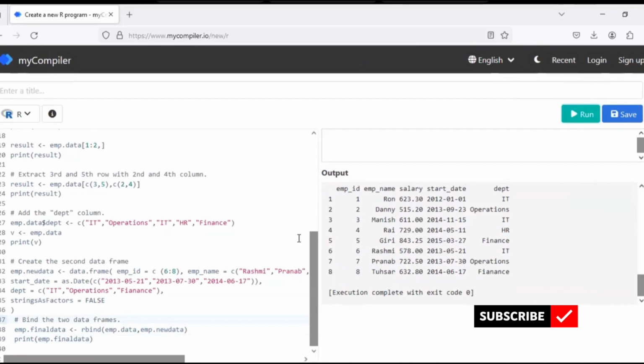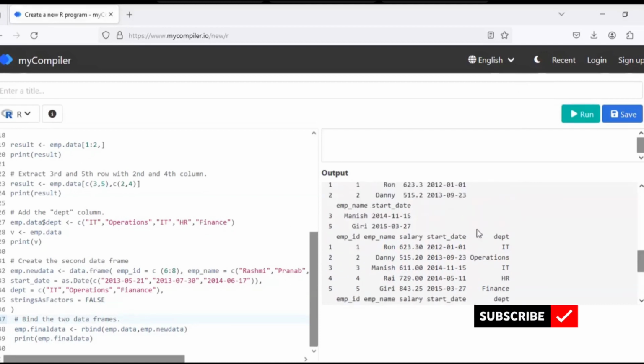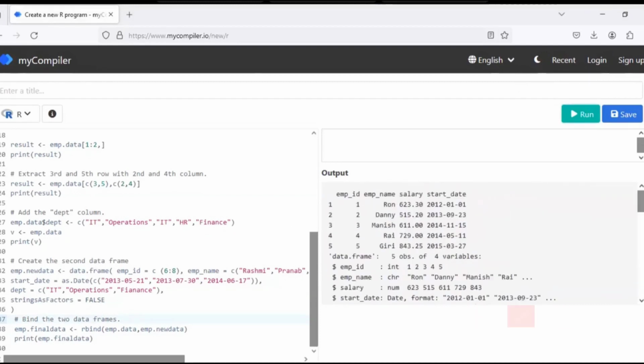Now it is added, three more rows have been added for Rashmi, Pranab and Tushar. Okay, so this is the complete output for the data frame.